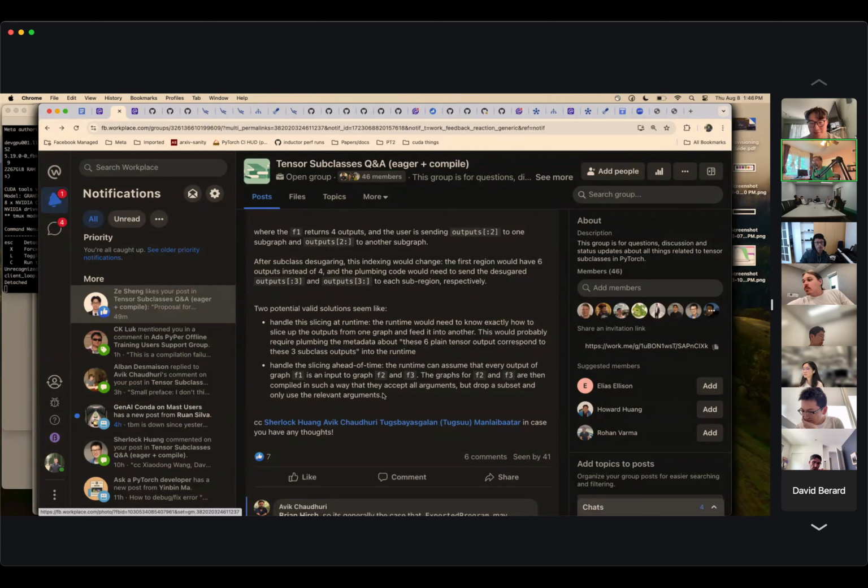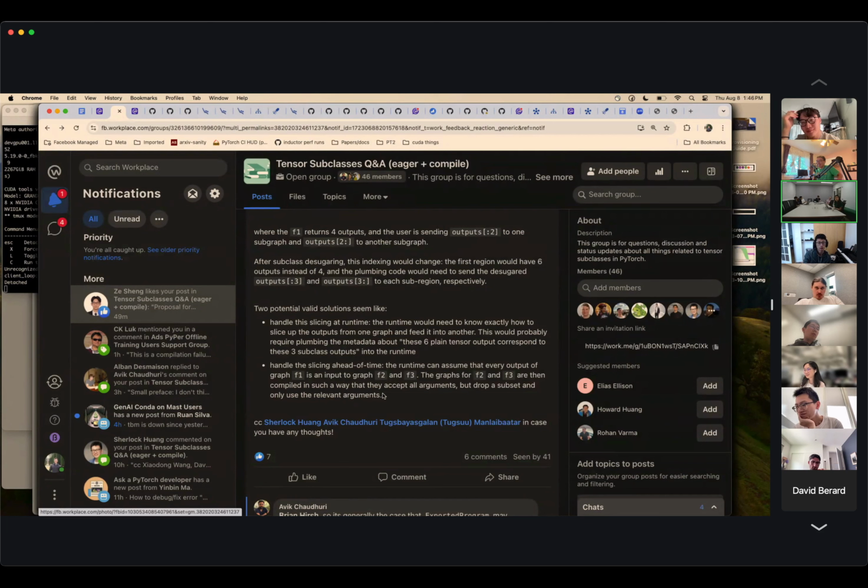Is that actually a contract that export gives for post-dispatch? I think yes, the calling convention of the exported program should mimic the eager one, but for tensor subclasses we could make an exception if it's hard to implement. No, we should just implement it, is my take. I think it's not hard to implement.